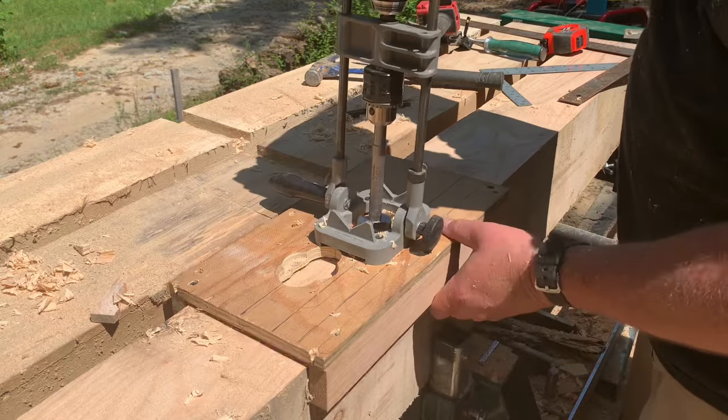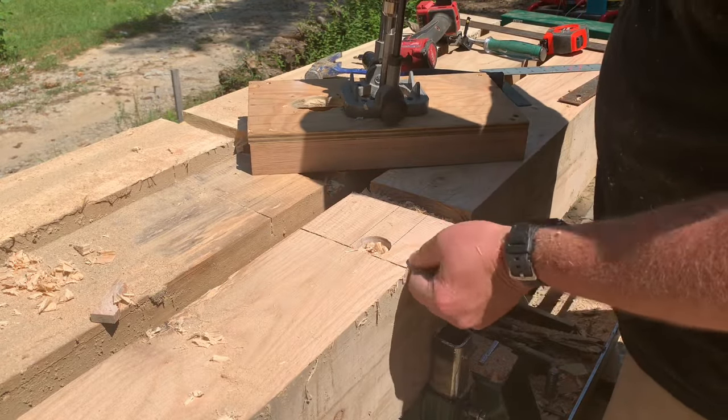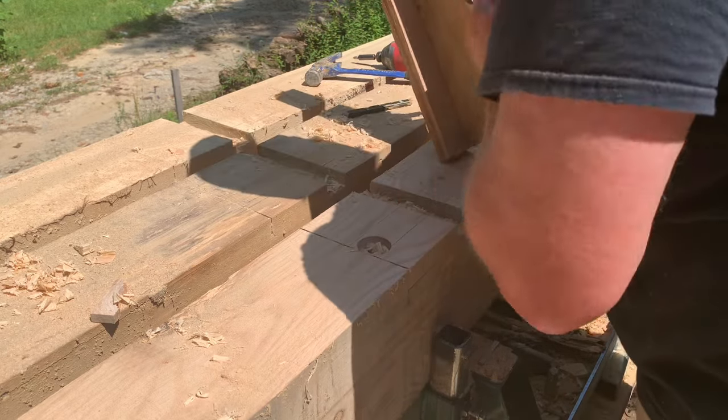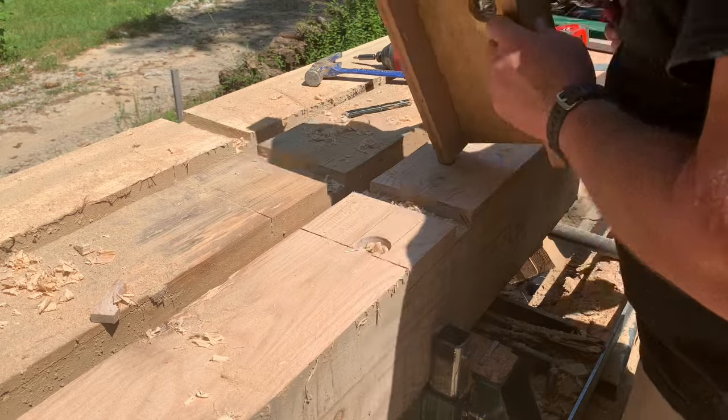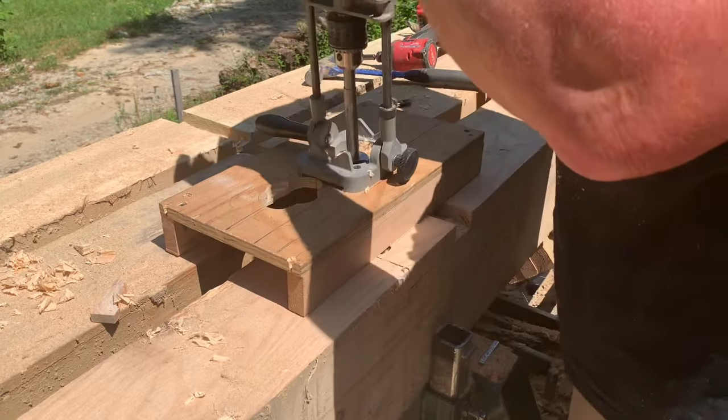What I need to do is, I should probably make sure this fits in there as it should. And there's no debris. I see the first problem right here.